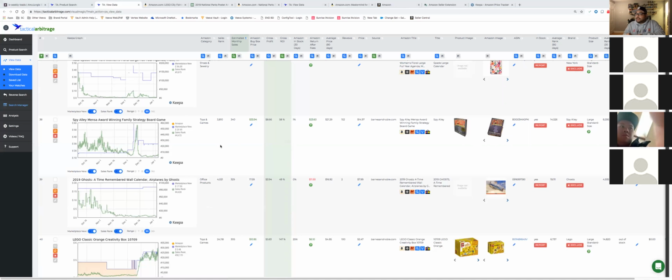IP claim stands for intellectual property claims. Basically, they don't want people selling fakes. Yeah, and they get you most of the time with the pictures, which I have a whole issue with. I want to rant about it, but we'll definitely save that for another conversation.